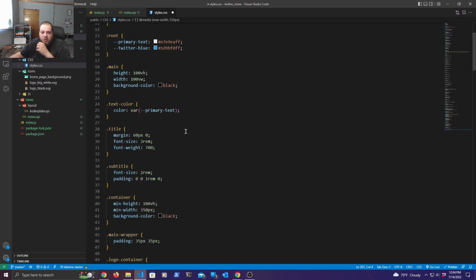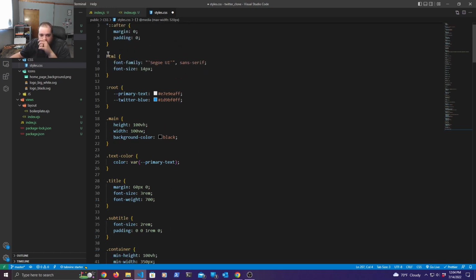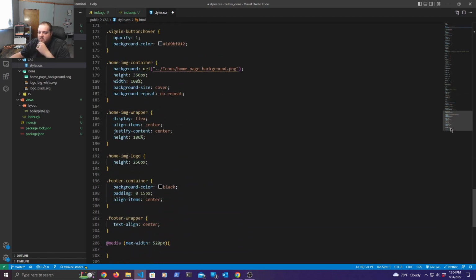Instead of going through each one of them individually, I want to see if I can just grab this HTML element and change the font size to 16 or 18 or something like that.